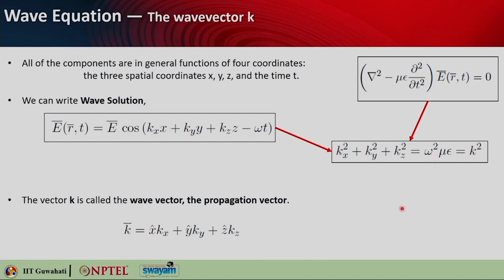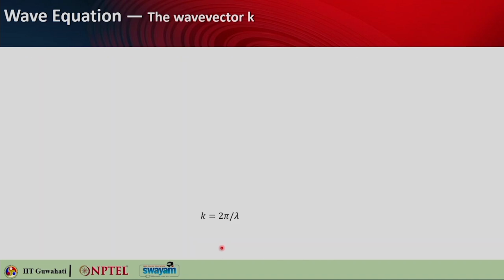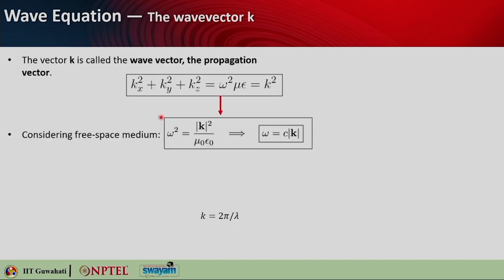It's the same thing. This wave vector k is also known as the propagation vector because it tells you the direction of wave propagation. You can write this vector k as kx along x cap, ky along y cap and kz along z cap. These are the different components along the 3 unit vectors. Now, we have seen the derivation of how, from the wave vector or the propagation vector, we can find out the relationship between omega and k.